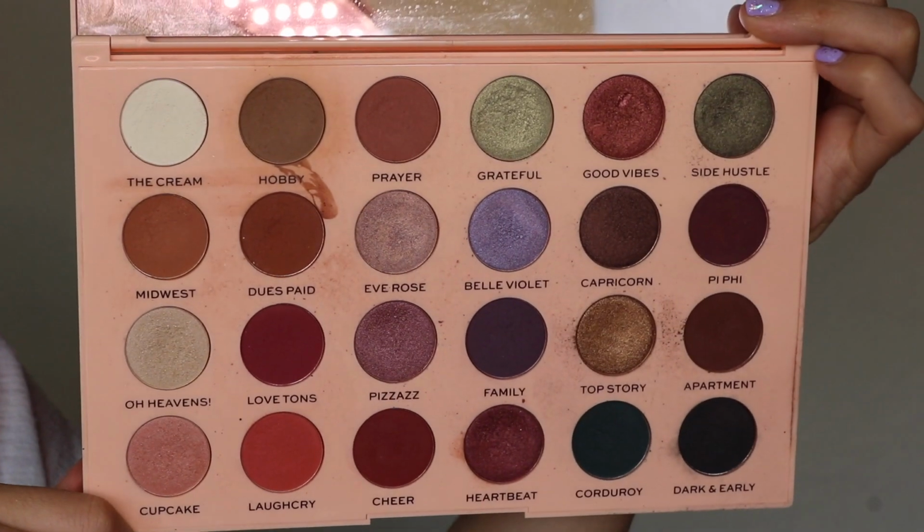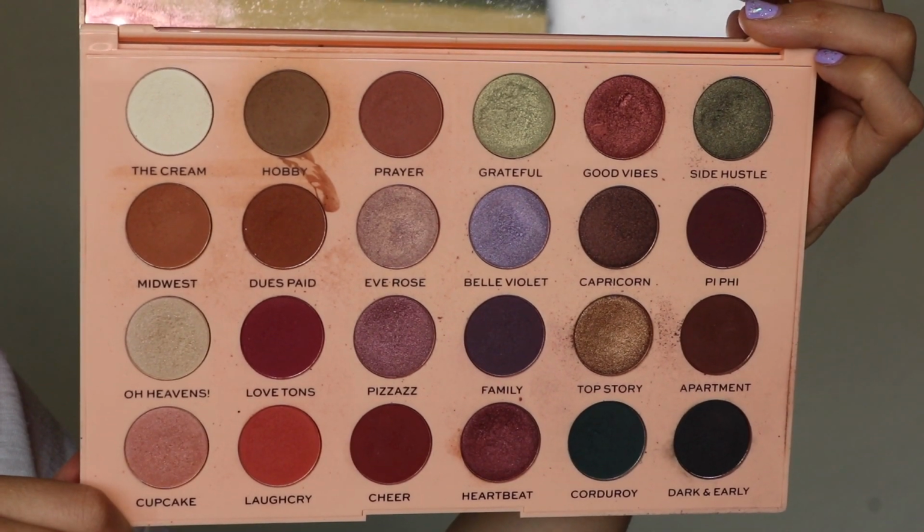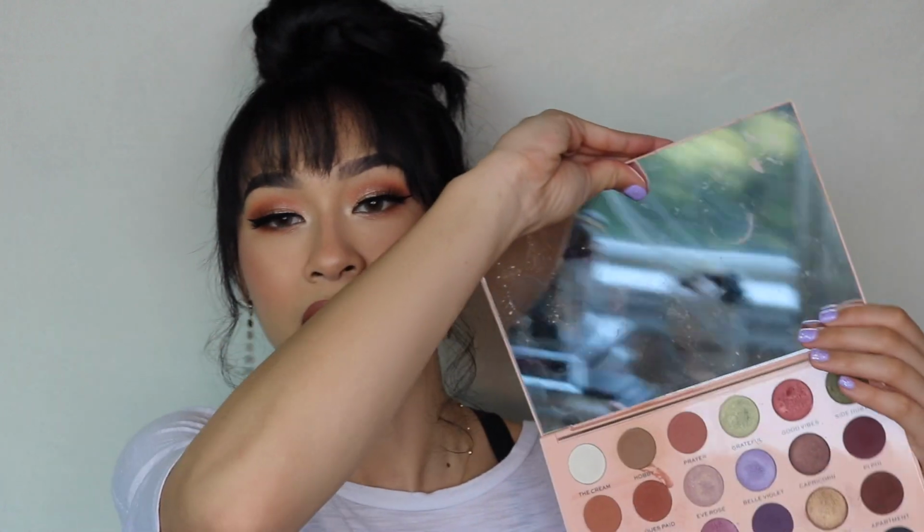I really recommend these small chocolate bar palettes, and I also recommend the Revolution and Emily palette. This is one of my favorite palettes. Even if it wasn't a collaboration palette, this is still top tier. This is still an amazing, beautiful, buttery formula, and I love it. It also has a huge mirror in here, and the colors are amazing.